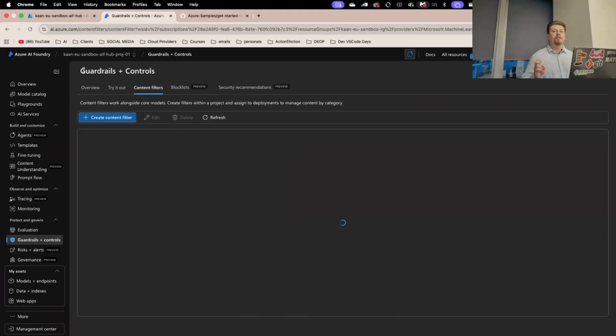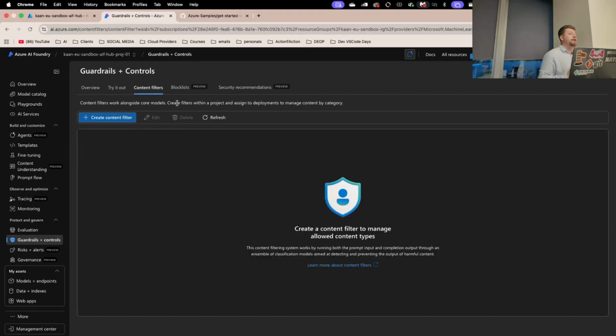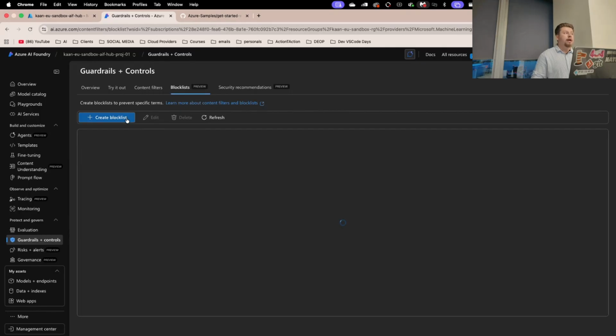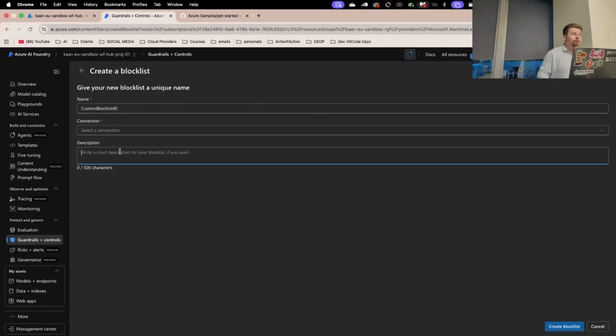Or if you have a specific words or specific stuff that you don't want to output from your LLM model, you can go with the block list, which you will basically write a description, maybe saying, my model is about just teaching cloud, and I don't want my model to output anything else. I don't like if I ask what is today, I don't want my model to answer today is Thursday, right? So just you can instruct your model and narrow its capabilities down to your specific things around here.